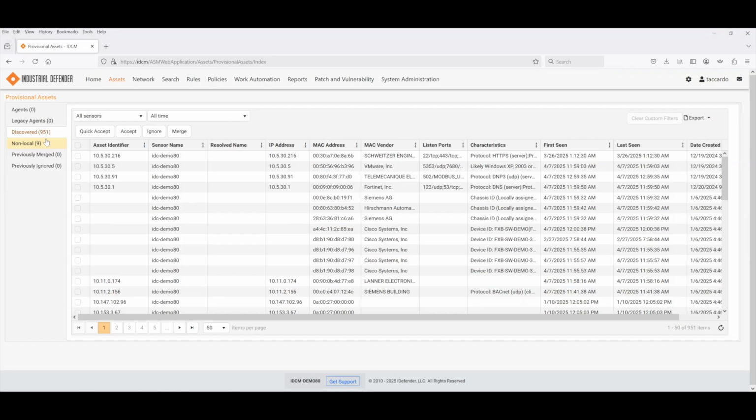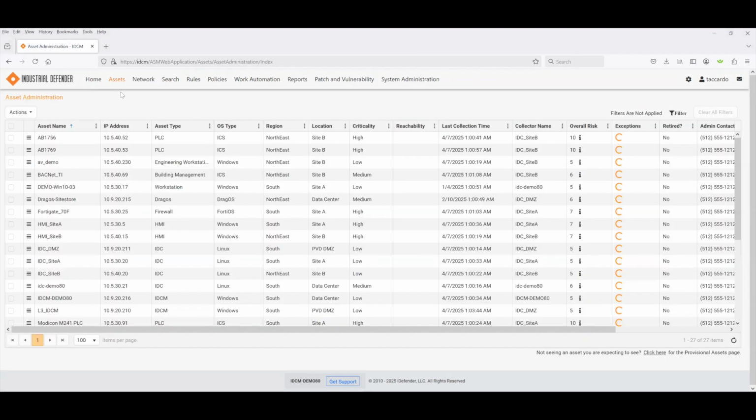These provisional assets are real assets by some definition, but they may or may not be of interest. Many times provisional assets simply are different views of existing assets. Maybe it's through a different network interface or when multiple passive collectors see an overlap of monitored traffic. There could also be things outside of the network of interest or possibly transient assets which aren't part of the ongoing inventory of record. It's all potentially valid data, but provisional assets need to be vetted based on whatever criteria applies in your situation before becoming part of the actual inventory.